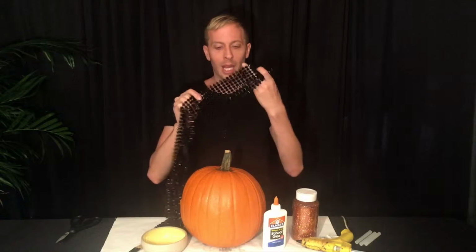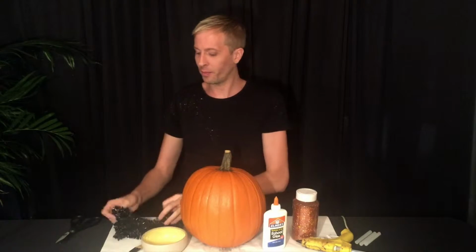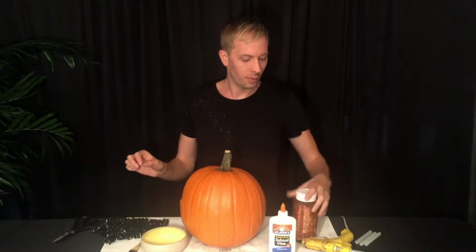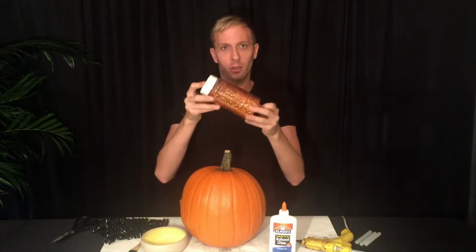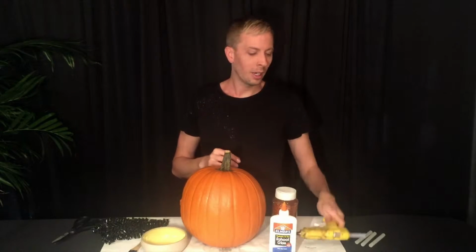Some trim. This is really cool black trim, and it looks like spikes, and we're going to cut this apart. A pair of scissors, some school glue, glitter. I grabbed these big containers of it. You can use smaller containers, but I always think, oh, I'll use it for something else. Hot glue, and of course, hot glue sticks.